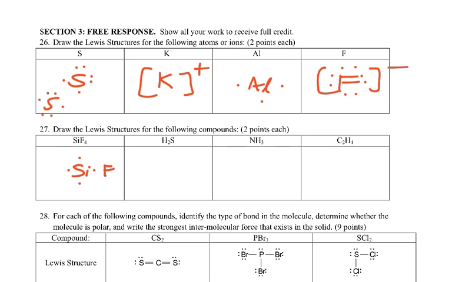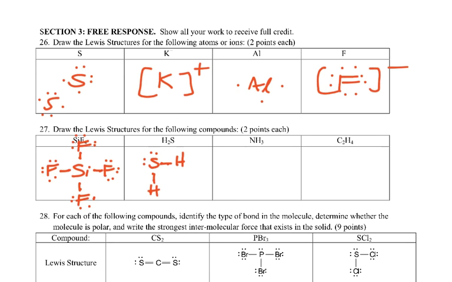Fluorine can have 7, so it can make a bond. Another fluorine over here, 7. It can make a bond. But fluorine down here, 7. It can make a bond. And fluorine 7. And it makes a bond. That would be a great picture for SiF4. H2S, S has 6 valence electrons. It can make 2 bonds. It'll make a bond to a hydrogen this way and make a bond to a hydrogen this way, and that would be a great answer right there.